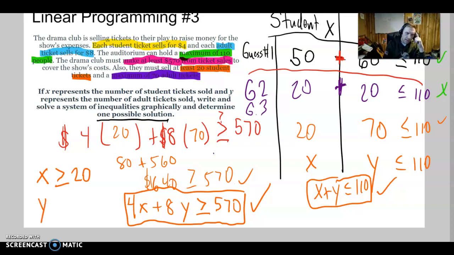So we want the adults and 70 to be together, but do we want to be more than 70 or less than 70? Right. This needs to be less than 70. It says a maximum, which means we could have 70, so we could also put that equal sign there. So if we look at this, we have these four equations.